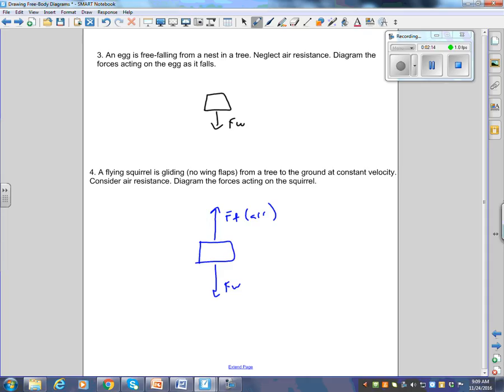Now, people often say, well, I'm sure that the thing is going sideways kind of, right? So yes, if you want, it doesn't say it, but you would probably have something like that, but then it wouldn't be traveling at a constant velocity, it would actually be slowing down, wouldn't it? So yes, I understand your logic. I counter with, it says constant velocity. So maybe what I should do is change the question so it says the flying squirrel is dropping straight down or something.